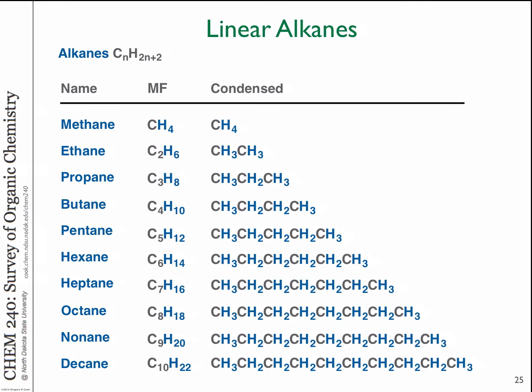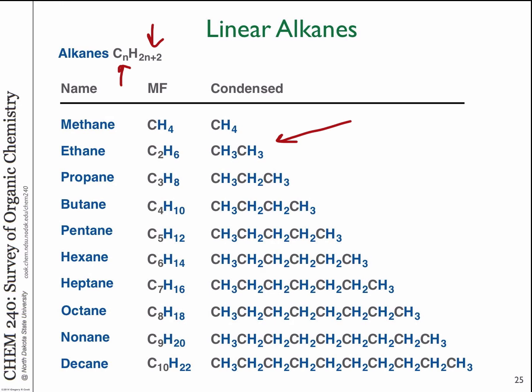So if it's on the end, for example, if you look at ethane, ethane has 2 carbons. They're both the end of a chain, so there's just 1 bond between them, and then 3 hydrogens on each end. Notice the general formula for an alkane with all single bonds. If you have n number of carbons, then you have 2n plus 2 hydrogens. That's true for all of these alkanes that are all single bonds.